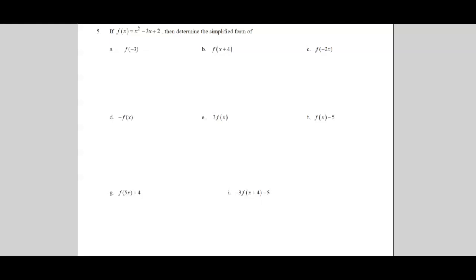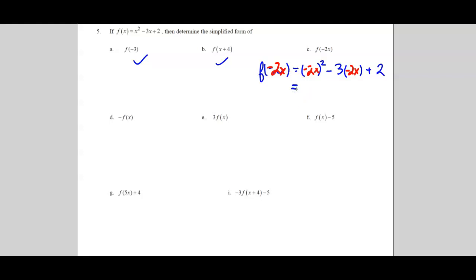And now function notation. You did some of this last year, so we're not going to do all of this together. Let's take a look. So you're going to do this one on your own, this one on your own. Let's look at C. So f of negative 2x, that means everywhere there's an x in the original, we put negative 2x in. So f of negative 2x. If you're having a hard time remembering what to do, start by just putting brackets where all the x's were. Okay? Then maybe you could even change to red. So we're replacing x with negative 2x.